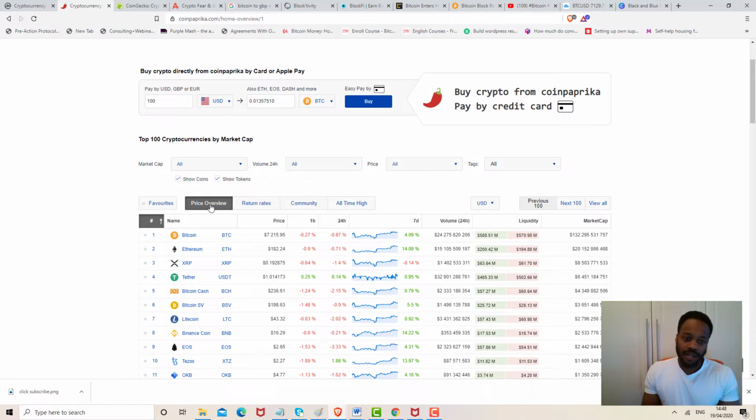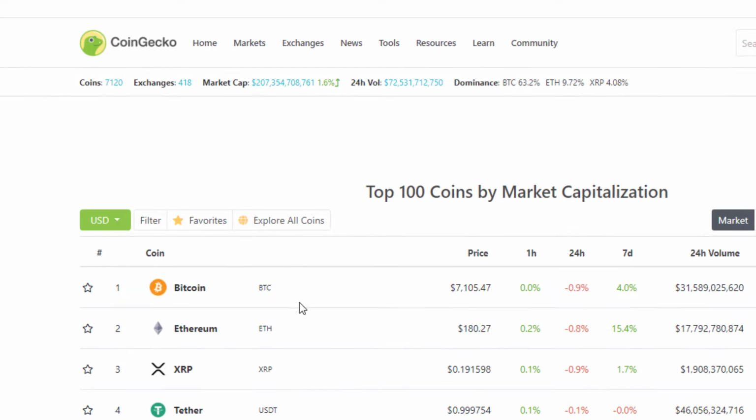But you will find that there is sometimes a slight difference in the reporting of the price in Coin Paprika and CoinMarketCap, and there is another market cap site which I want to show you, which is CoinGecko. This is CoinGecko here. So you can see even with the prices as I've reported them, a slight difference there. Bitcoin here in CoinGecko is $100 less than it was on CoinMarketCap. So again, these are all tools just to check the prices and different stats, but you will find that there will be slight variations in the price there. But nonetheless, I want to take you through those.